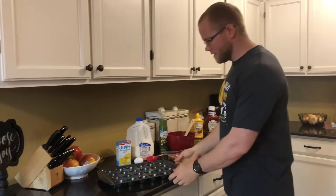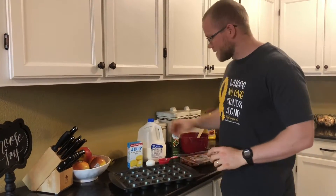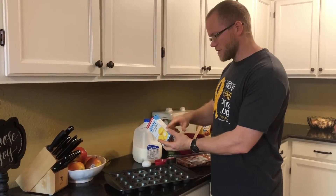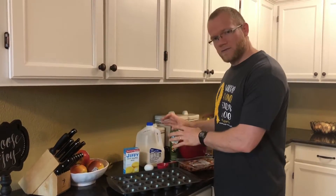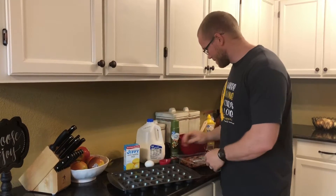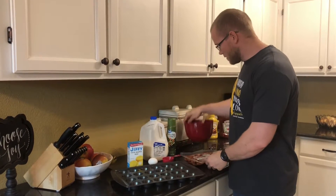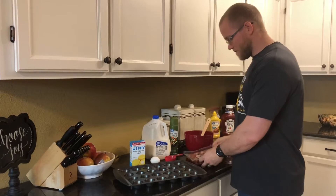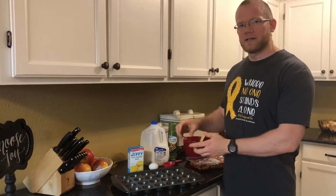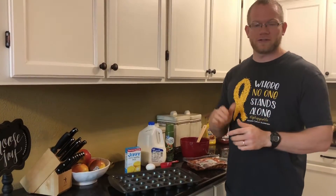So things that you'll need: you'll need some kind of a corn muffin tin — these are kind of mini muffin tins. Then you'll need a corn muffin mix and the ingredients to mix it up; the instructions are on there, just make sure you have what you need. We need an egg and milk and a 1/3 cup for that. Then you're going to need some kind of nonstick spray to put in your tin and a bowl to mix things in. And we have little smokies because these will end up as little corn dogs in the mini muffin tins — and I'm excited. We'll show you how all this works in just a second.